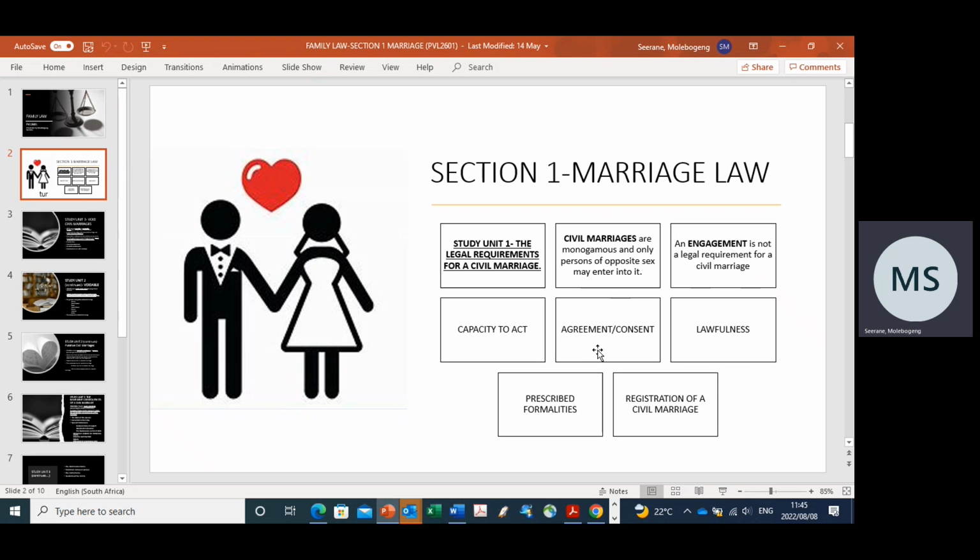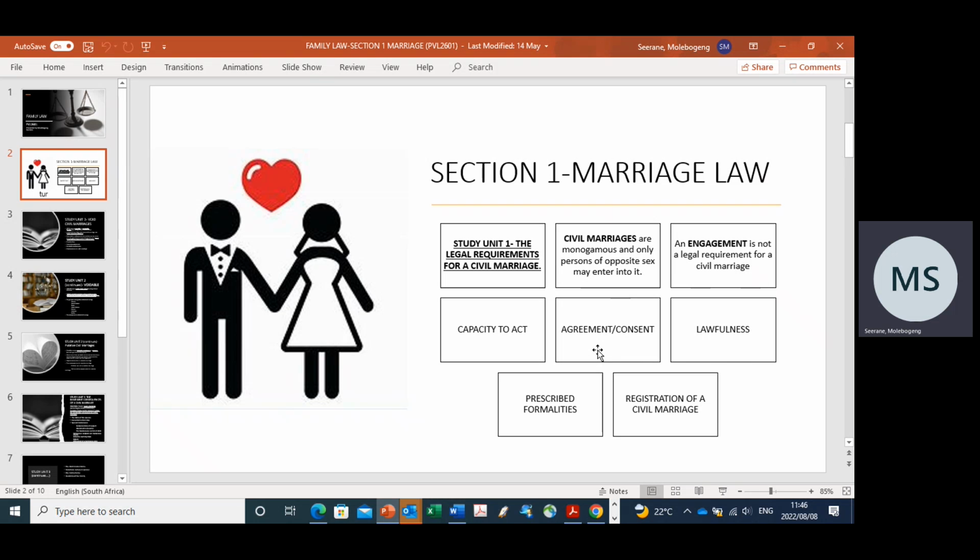So in affinity, we're going to focus on the relationship of affinity, where persons related to each other through affinity in the direct line may not marry each other. One is not allowed to marry blood family members through the direct line of his or her spouse, for example, their mother-in-law, their father-in-law, or their stepchildren.